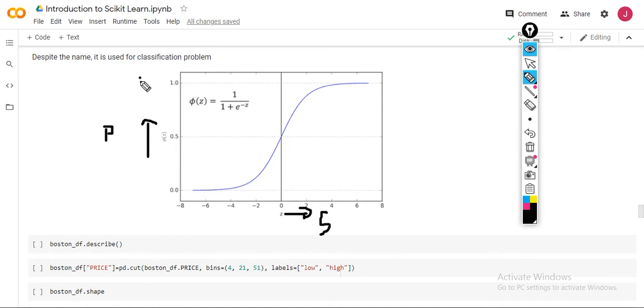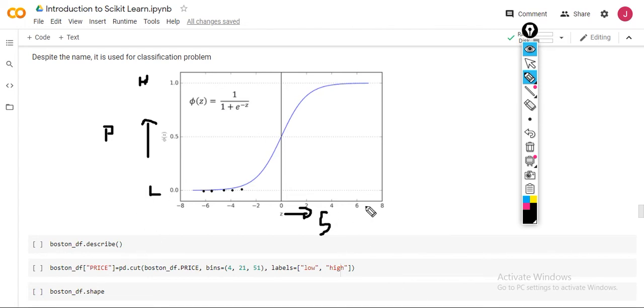The price has two classes, high and low. So logistic regression fits an S-shaped graph. From this graph you can see that if the size of the house is very low, the price is classified as low.